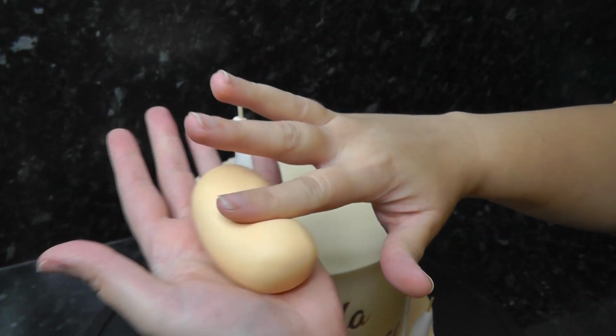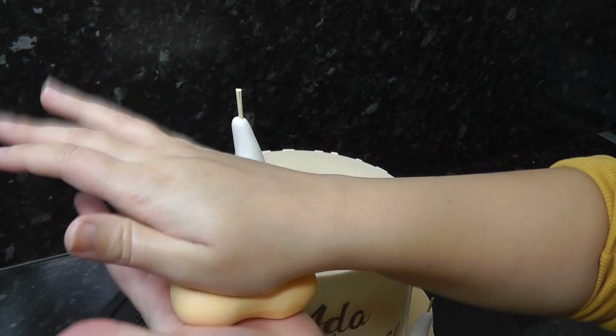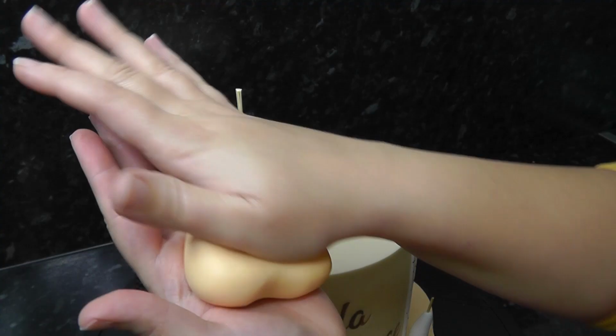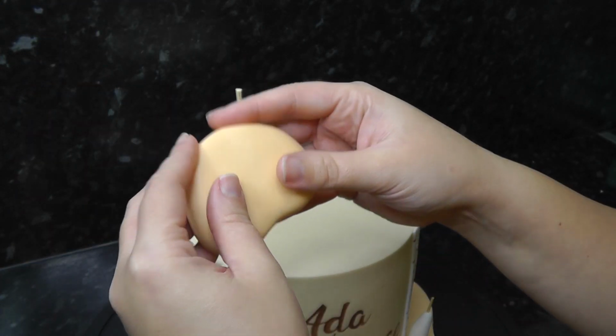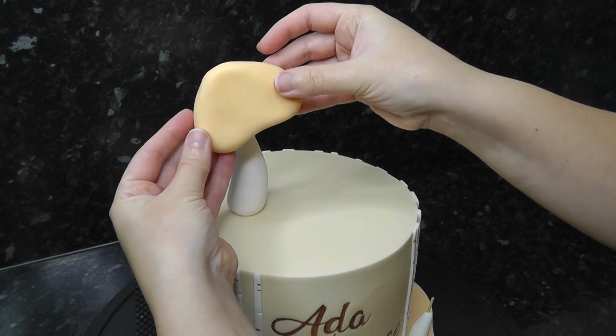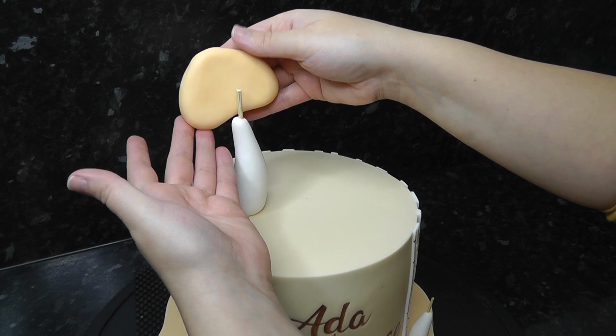For the tops of the toadstools, I'm using the same peach colour as the board and rolling my finger across the centre to make almost like a baked bean shape. Flatten it out and then start teasing the top into a point until you have something a little like this. This also has Tylo powder in, and I'm just leaving it to firm up on a foam mat just until the stalk is strong enough to hold it.